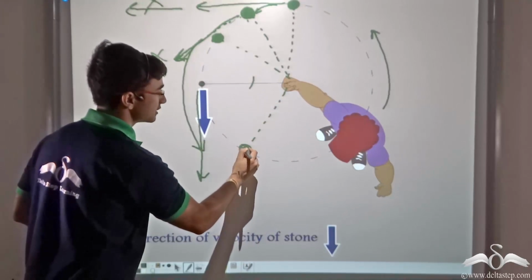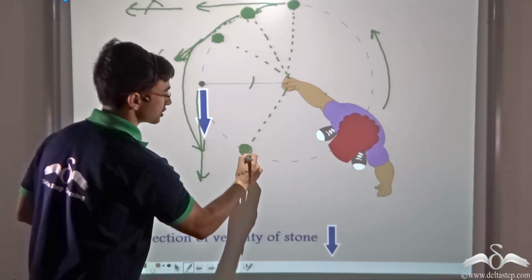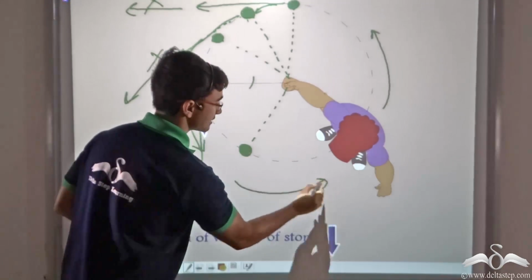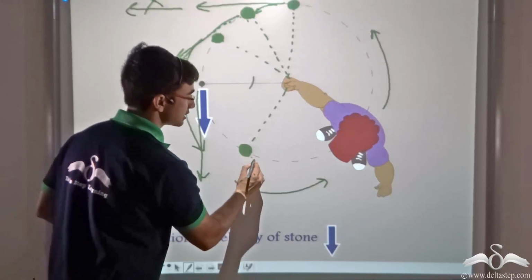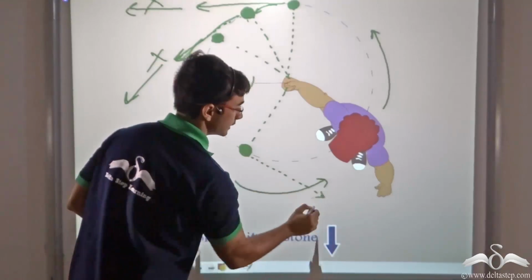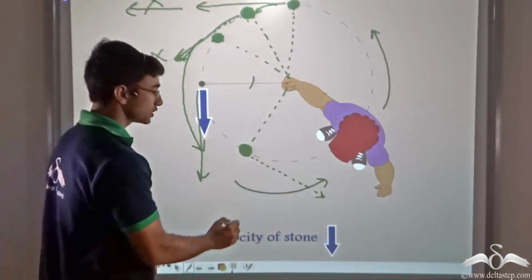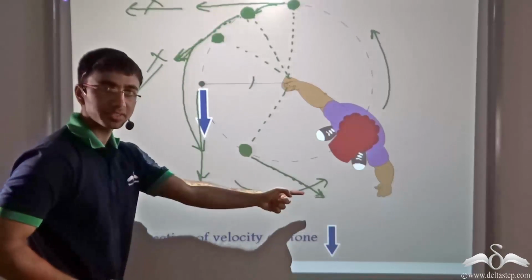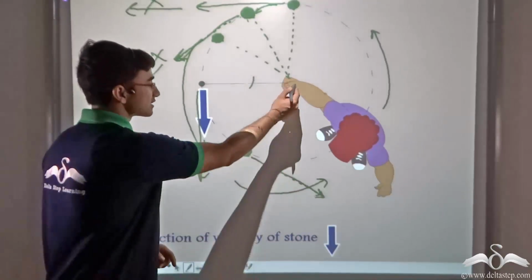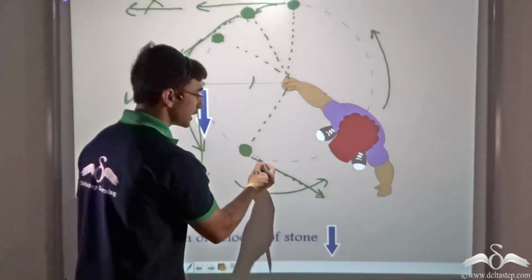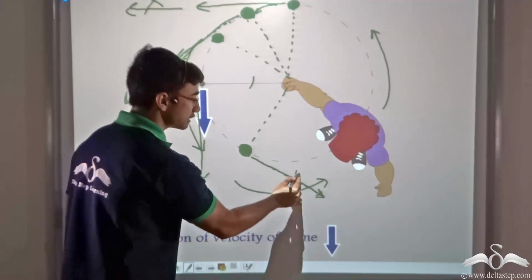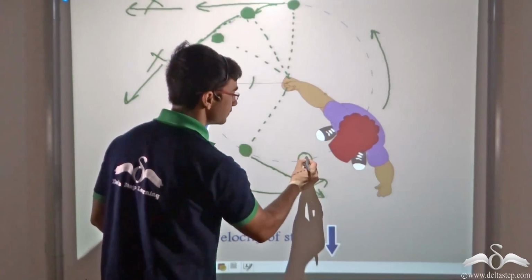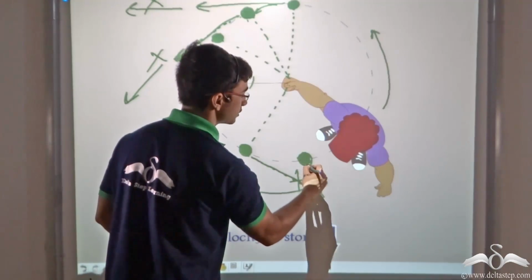Let us say we consider another position for clear understanding. Let's say I have considered the stone in this position. Now over here, the stone is rotating in this direction. So the tendency of motion of the stone will be in this direction. But the stone does not fly off in that direction, does it? Because as long as the string is there, it will continue rotating. So instead of flying off in this direction, the stone after a while moves to some point over here.